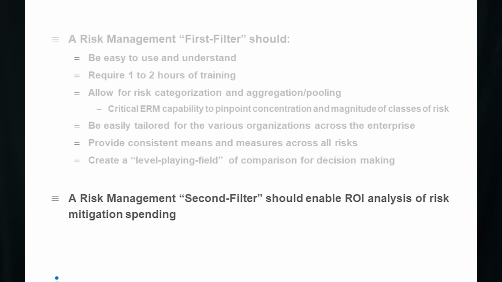The risk management second filter should enable return on investment analysis of risk mitigation spending, a crucial component of any risk management program. Risk management remains the weakest link in corporate decision-making. Risks that we can imagine but have not personally experienced have no emotionally laden long-term memory for our subconscious mind to dwell on, to heighten our sense of urgency and need for response. It is only when risks feel real that we decide to meaningfully act.